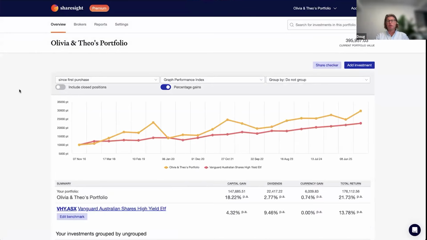And then it's up to you to decide however many brokers you want to link or not with that portfolio. So you can import from, say, ComSec, and you get all your historical trades that come in. You can also import from Westpac or CMC, and it'll combine all that information. It'll also triage it to help understand if there are any duplicates or things like that. But it certainly is the case that people have multi-broker histories.